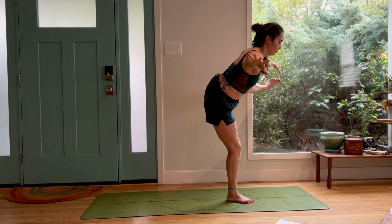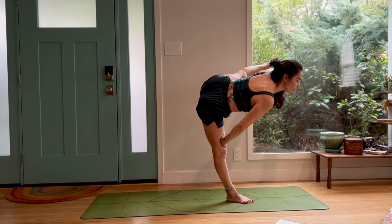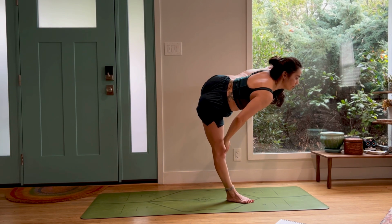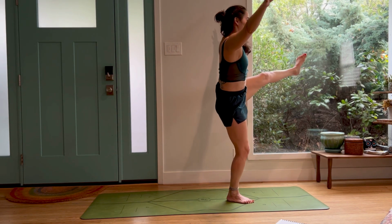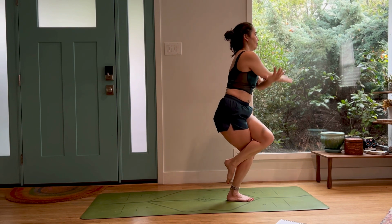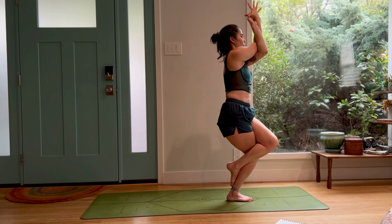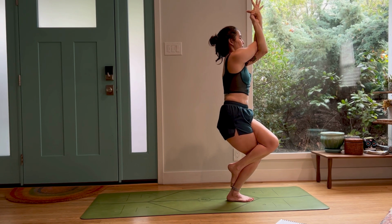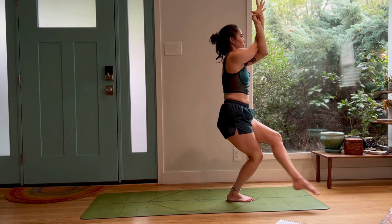Send the leg out to the side for fire hydrant. Maybe grabbing onto those left toes, right hand can rest on the right quad. Release it, left foot's gonna swing all the way around the right leg for eagle, Garudasana, left hand swings under. Maybe you get that double toe wrap. Pull the elbows up and away from the shoulders. Tuck the tailbone and sit into your chair.